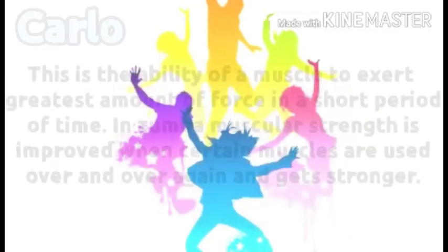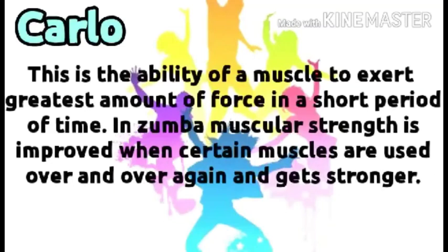Muscular strength. This is the ability of a muscle to exert the greatest amount of force in a short period of time. In Zumba, muscular strength is improved when certain muscles are used over and over again and get stronger.